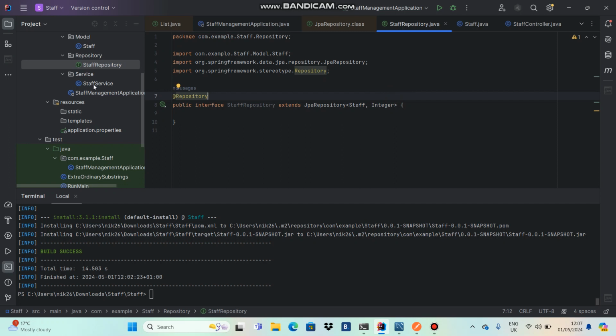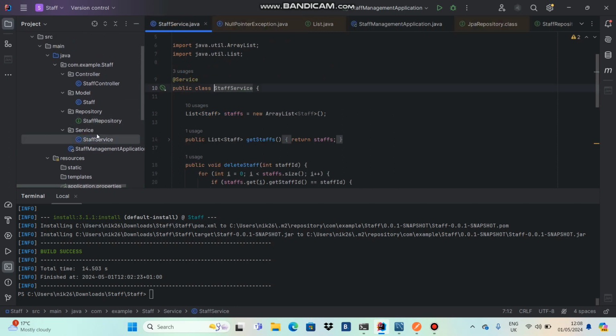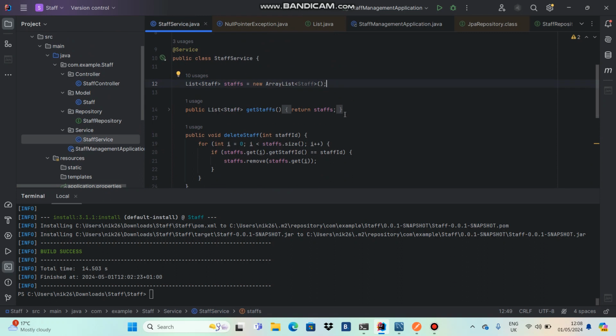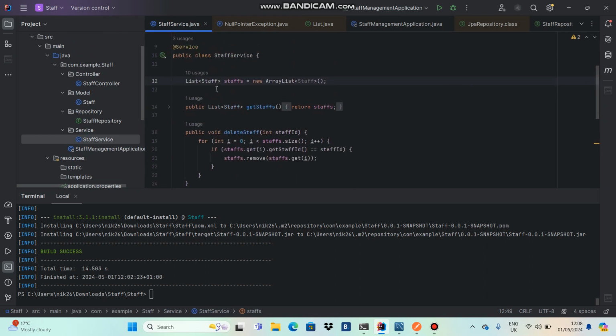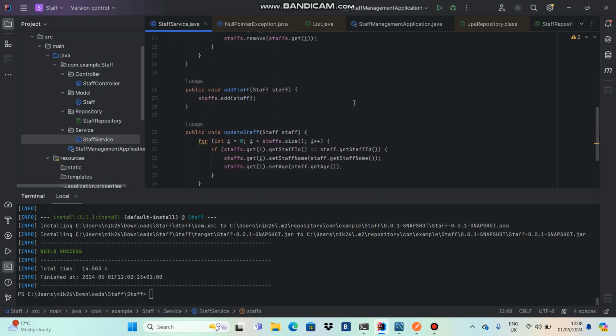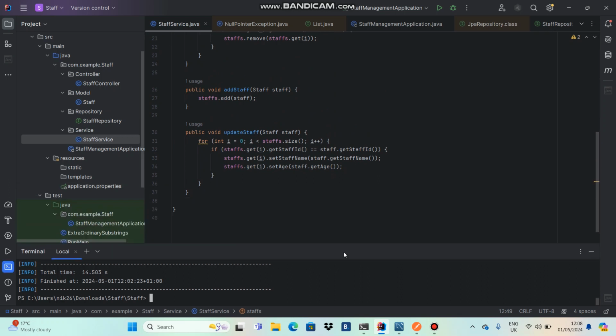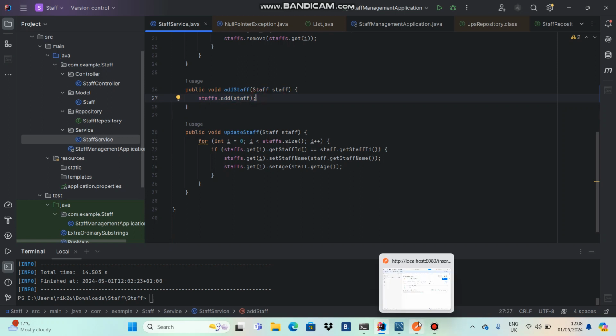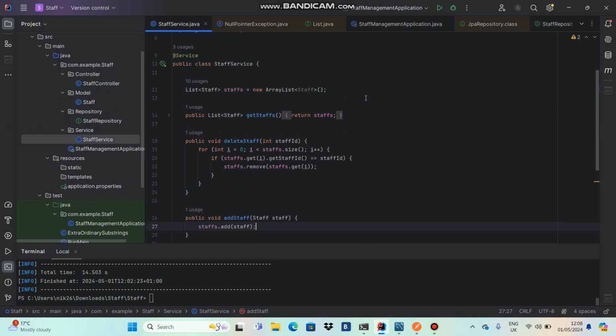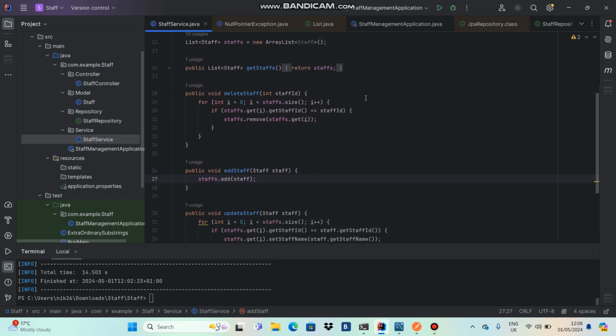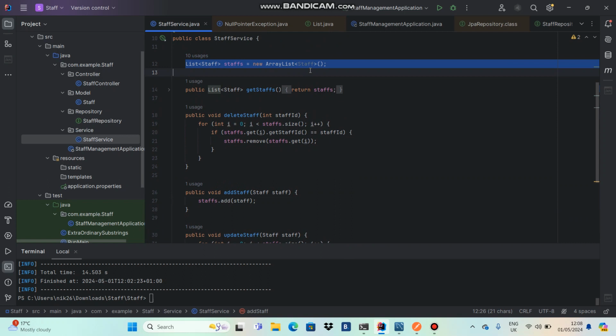I will go to my service class and create the repository object and call the respective method for each and every scenario, like adding, updating and deleting. First let's think about adding data to this staff table from our endpoint. For the moment, when you're adding a new staff, it is updating our staffs array, right? That's what is happening.